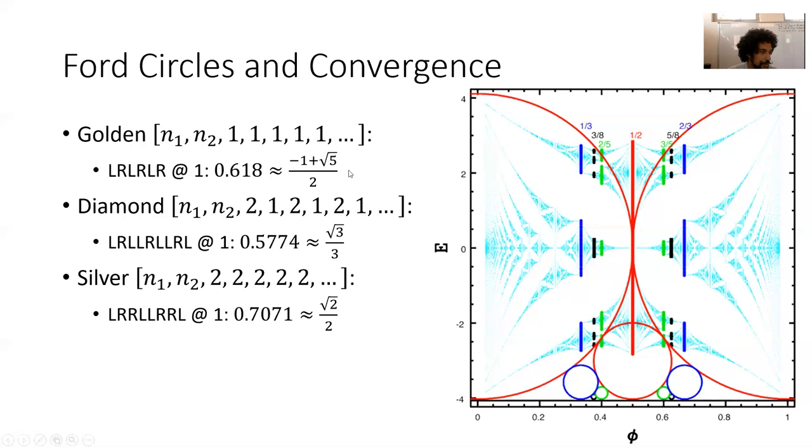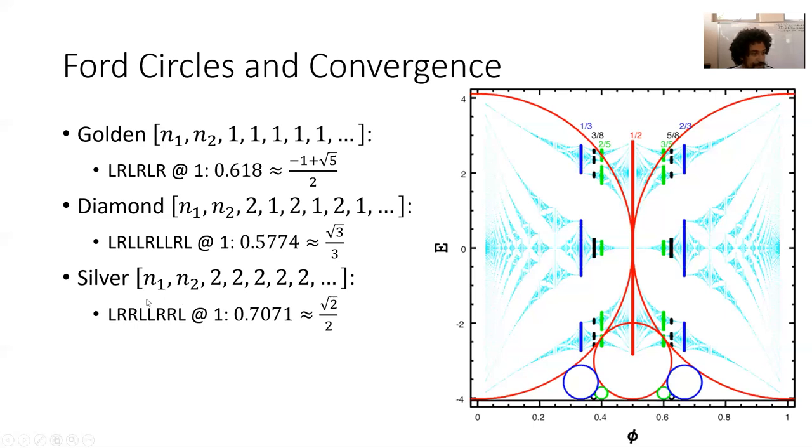And we see that we can use this sequence to converge onto an irrational number involving the square root of 5. All right, so let's think about this diamond hierarchy starting from this circle over here at phi equals 1 again. If we apply this pattern of left, right, left, and repeat that, we'll get left, right, left, then we'll go left, right, left, left, right, left. I guess we're going to get something that's slightly below 0.6, and it would be some irrational number. And as it turns out, the square root of 3 divided by 3 is approximately 0.5774. But if we applied this pattern to infinity, we would get precisely this irrational number. So this is an example of a diamond hierarchy.